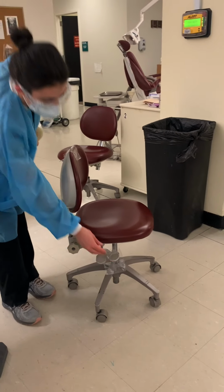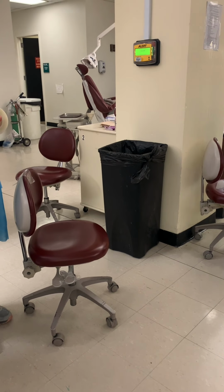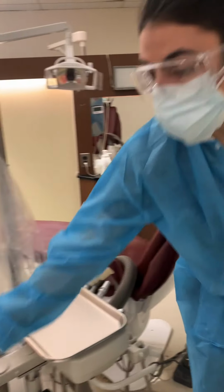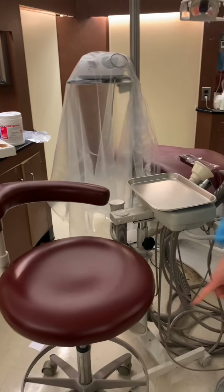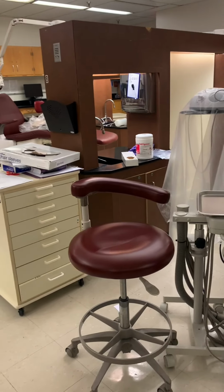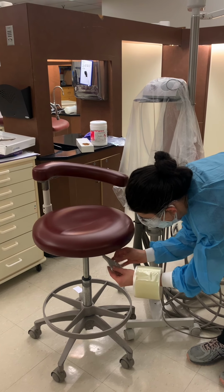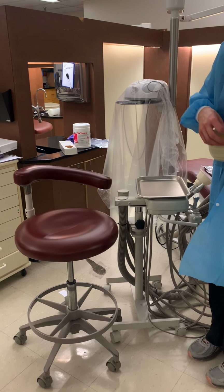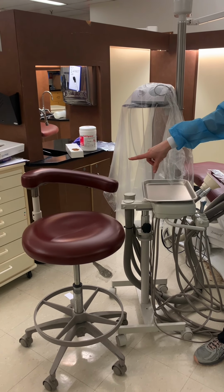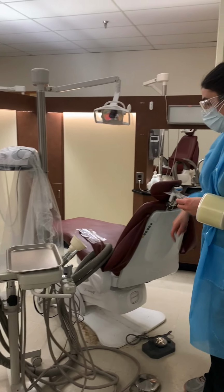There's so many little nooks and crannies inside there, it would be really hard to spray and wipe. Same thing on your stool. Let's say if you want to move your stool up and down, give yourself a little lip as well, and same thing. And then also for your stool, actually we'll cover the whole bar with the chair cover instead, so we won't put this on there, okay? We'll cover the whole bar with that.